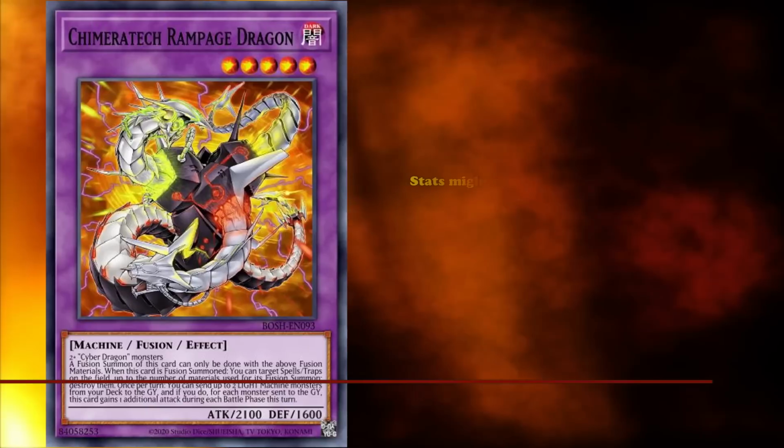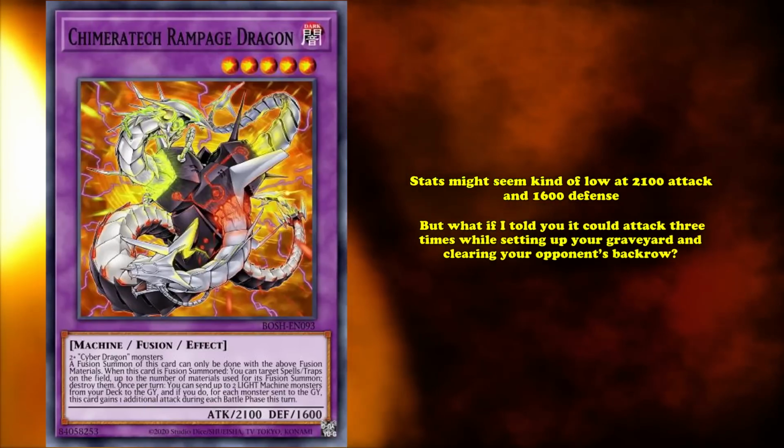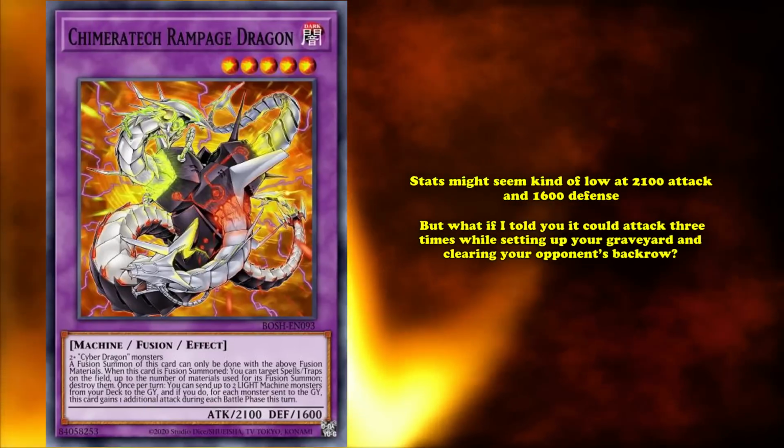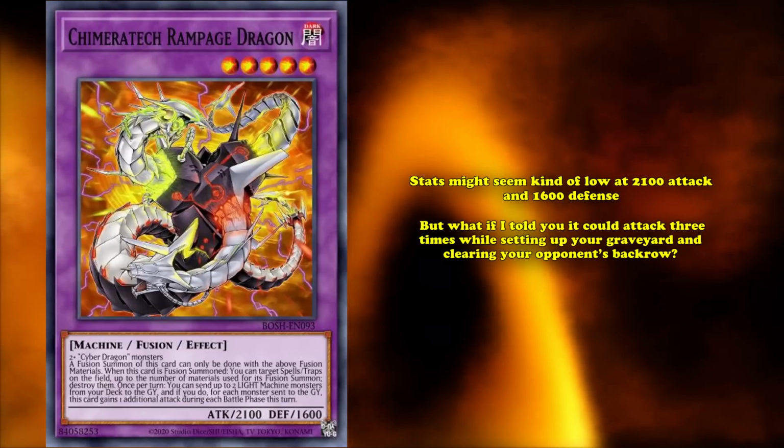This level 5 machine's stats might seem kind of low at 2100 attack and 1600 defense, but what if I told you it could attack 3 times while setting up your graveyard and clearing your opponent's back row? It's an important question to think about, because that is what I'm telling you.